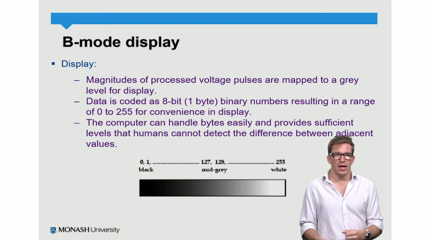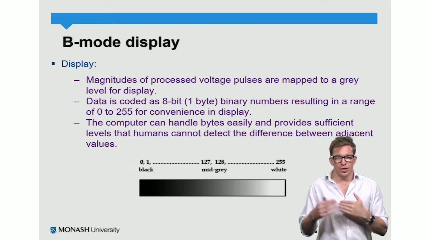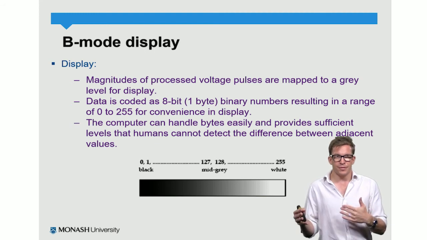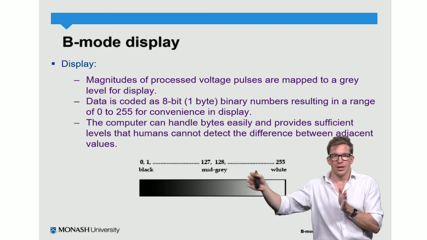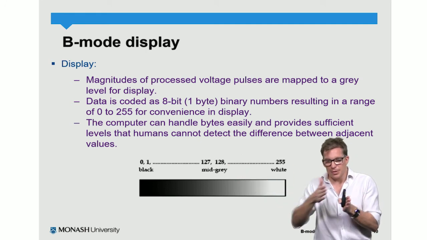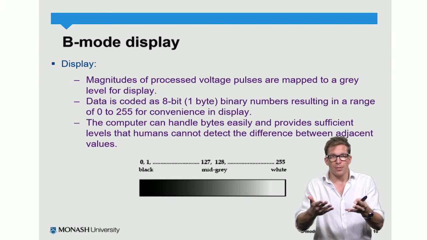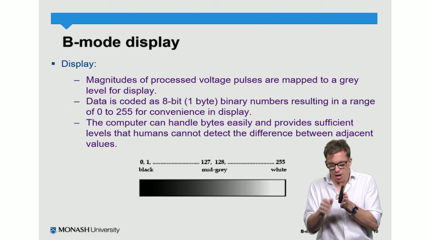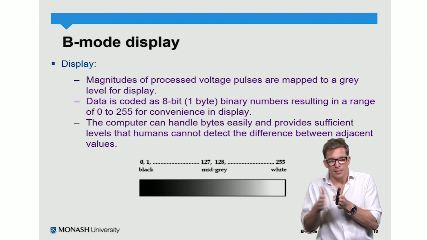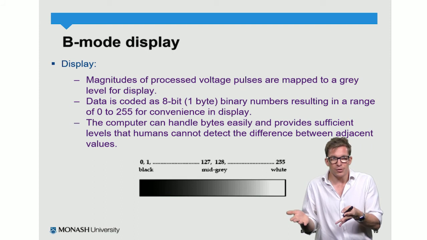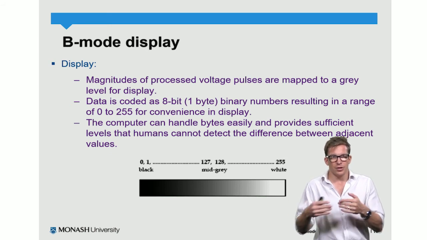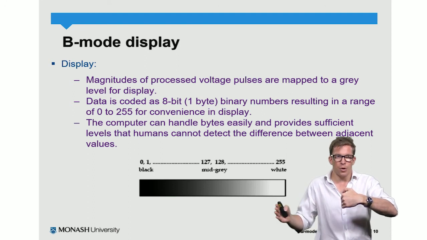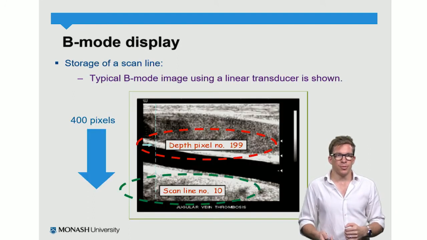And so we use 256 colors. The human eye can't resolve any more than 256 colors. We could have 20,000 shades of grey between black and white, but there's no point in dividing the scale up into that many small blocks. Going back to our dynamic range argument, because the human eye can't resolve all of those subtleties between black and white, there's no point in wasting all of that processing. So we settle on 256, which gives us enough gradient from black to white to deal with what the human eye can cope with.